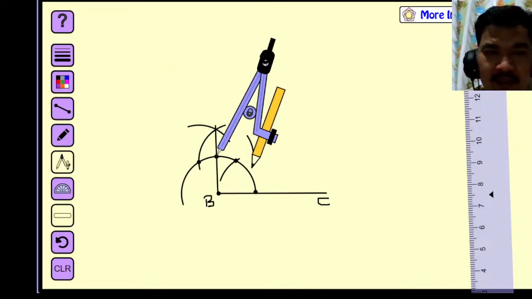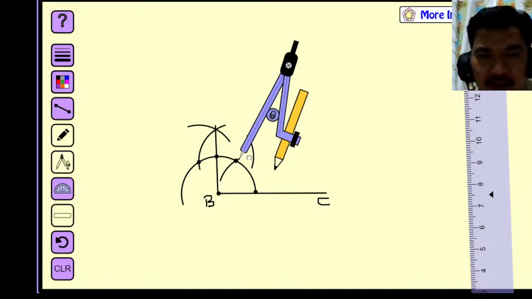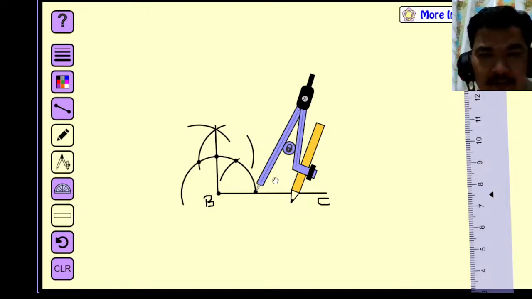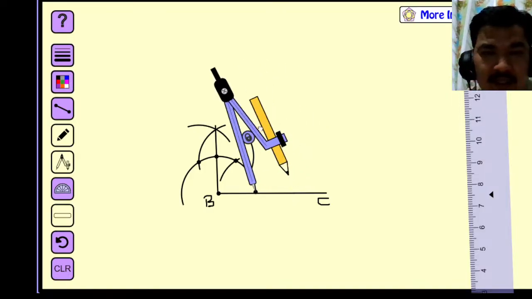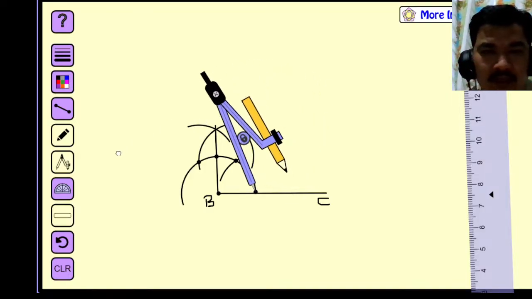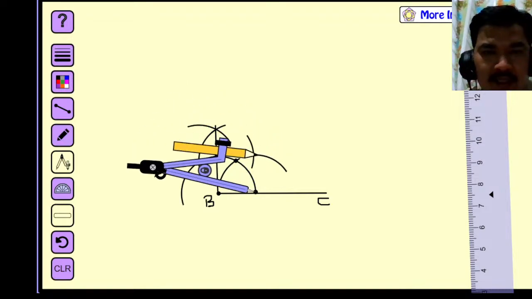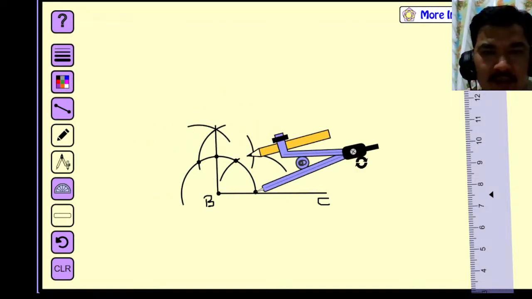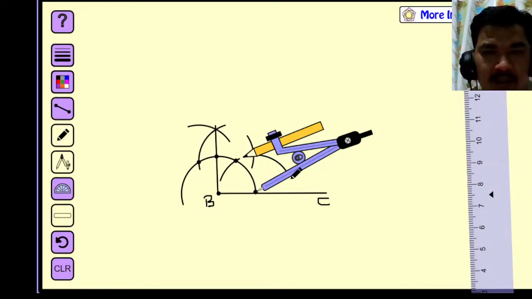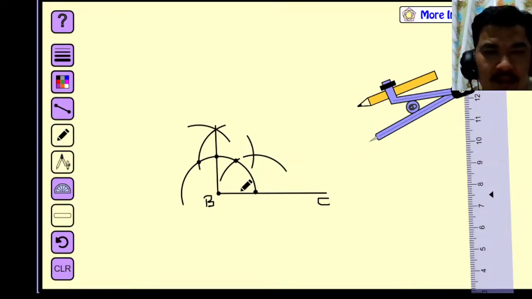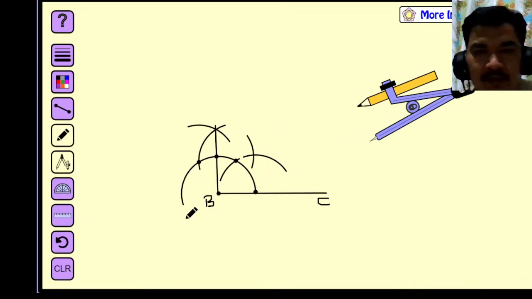Now put the compass at this point, look here, 90, right? And cut arc like this, okay? From this main point of this 90 degree, cut arc like this, and then again pick up this compass and put at 0, right? And cut this arc now, up, like this, okay? Wherever these two arcs are cutting each other, that is the 45 degree, right?